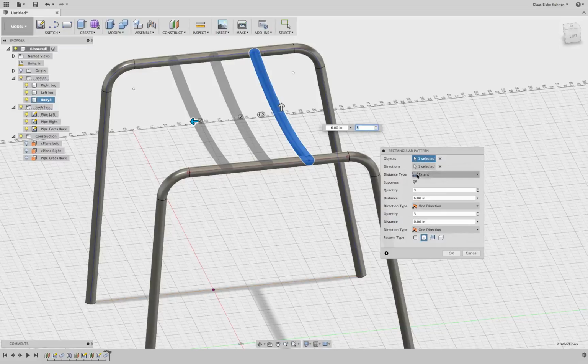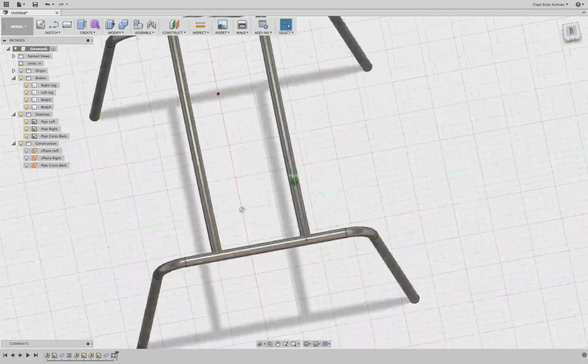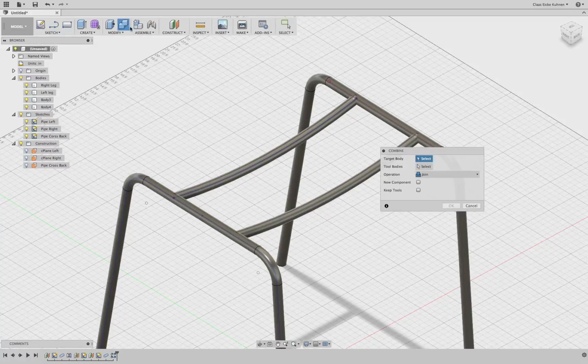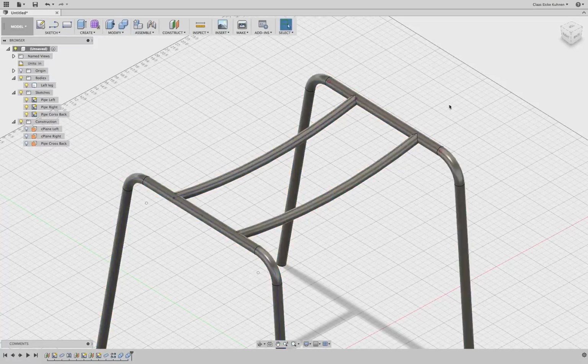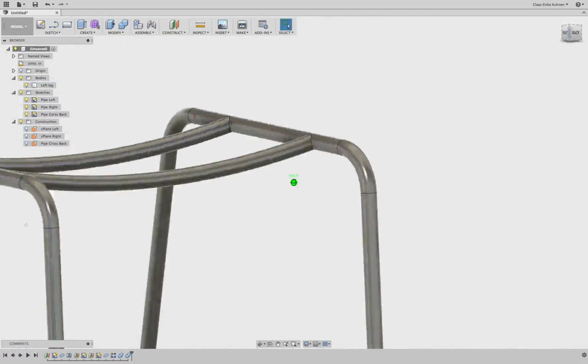There. Okay, good. We only want to have 2. More we don't really need, and we can specify, for example, where I would like those to be. Click OK, and we're good. So at this point, we could say, for example, join you with you and you with you. Then we can see if maybe these connections are clean.